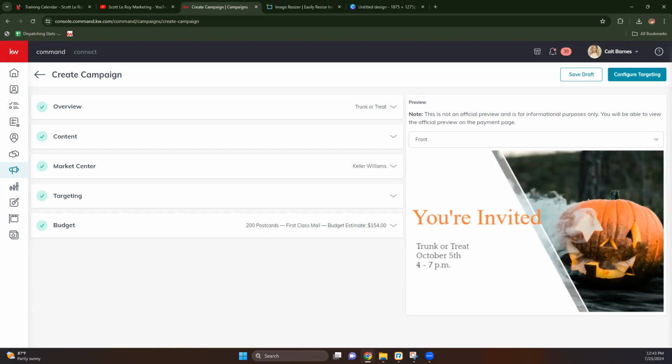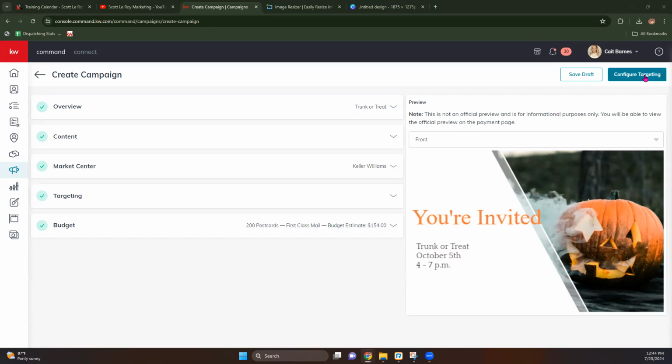Unfortunately, in command, you have to send it either to the database or to a specific neighborhood. So you can't just include a list and have it sent. However, if you have a specific list you're looking to send with names and contacts and all of that, you can import those with a specific tag so that they're easily identifiable so that you can just send those people the mailer. But unfortunately, they do either have to be in command or just in the neighborhood you're targeting.